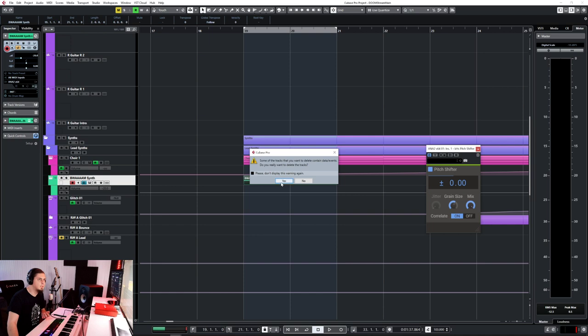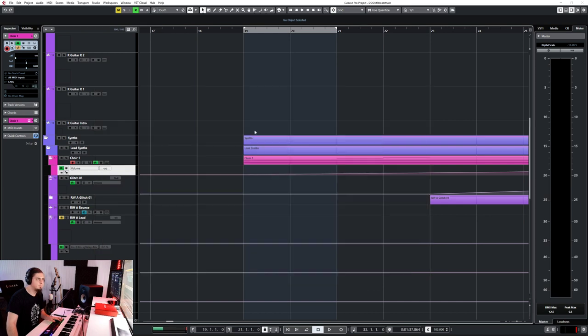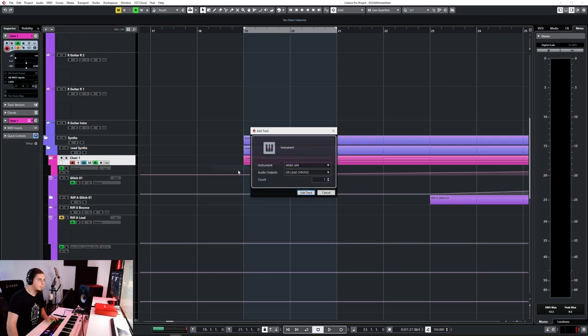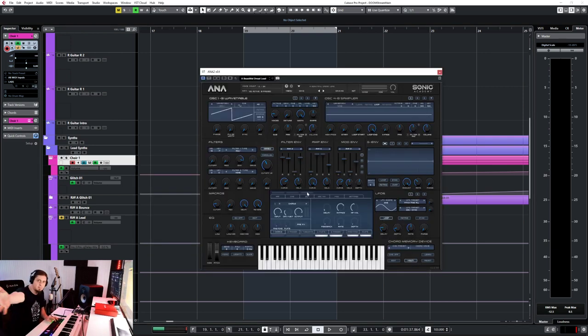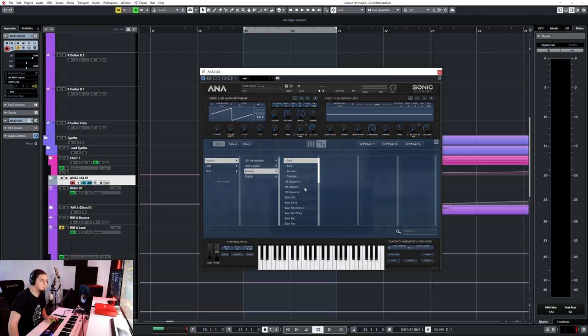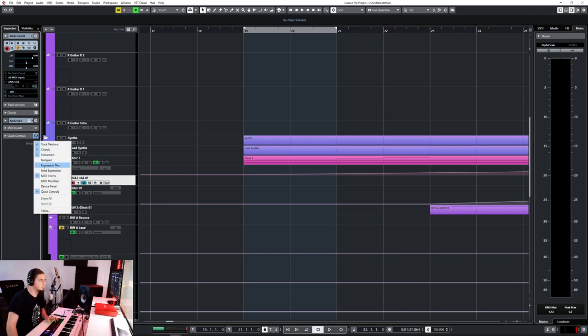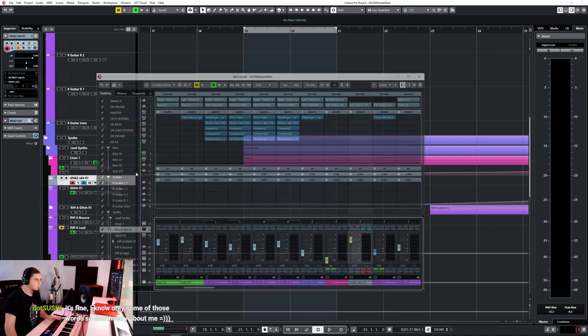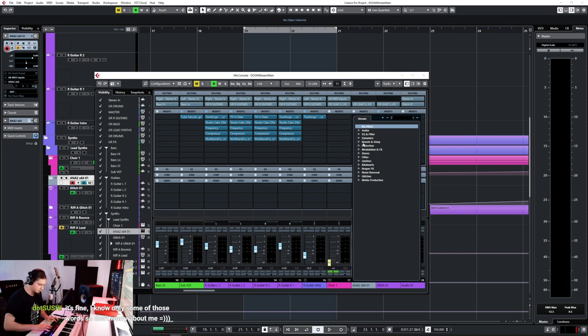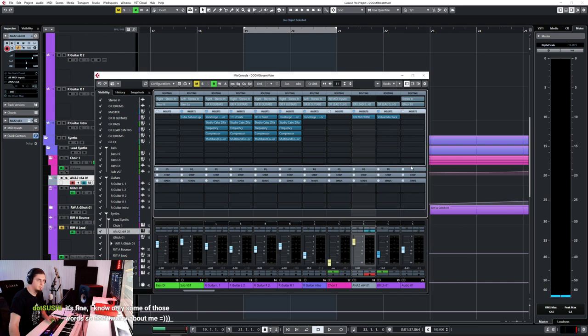Let me delete this track. Let me try and add it again. What did I add the pitch shifter to, if I didn't add it here? Okay, it's being weird. Cubase, you're being weird, and you're embarrassing me in front of all these nice people over here. So why? Okay, init. Don't worry, Cubase, I still love you. Sine wave. Retrigger. Right. I don't have inserts over here. Inserts, MIDI modifiers, instrument, chords. What? But I do have inserts over here, so why can't I change the automation of it? Did I break Cubase? Or was this always the case?